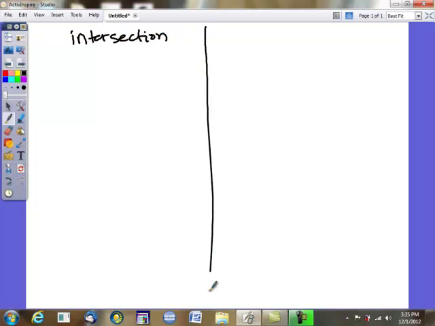Today's flip video is about compound inequalities. Compound inequalities fall into two categories. The first one is called an intersection. And if you think about that word, it means exactly what it says, where two things come together. Think about an intersection of a road. What happens is where the corner is going to be at.